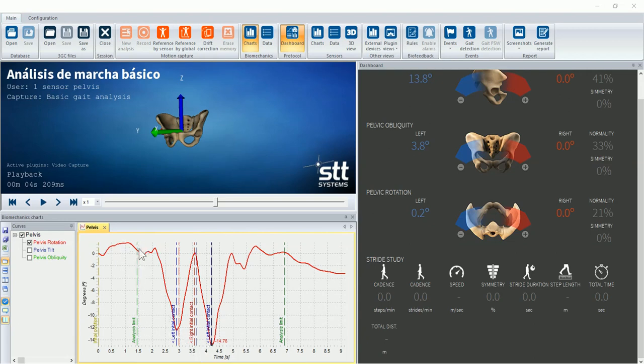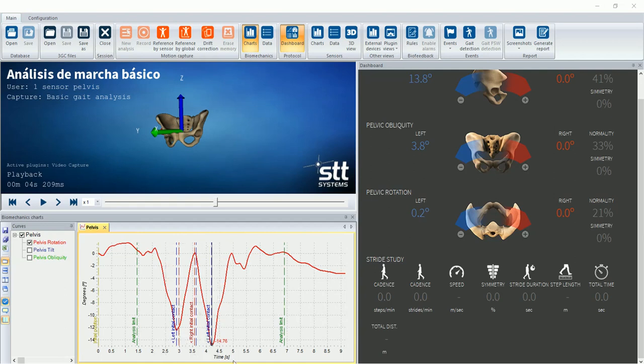As you can see, there are some vertical lines, dotted lines in here. These are different events that in this case were automatically generated. The green dots indicate a limit. Well, this was actually added by the user. This is an initial limit, and this is a final limit for the analysis. We're telling the software to focus the analysis on this period of time, basically.